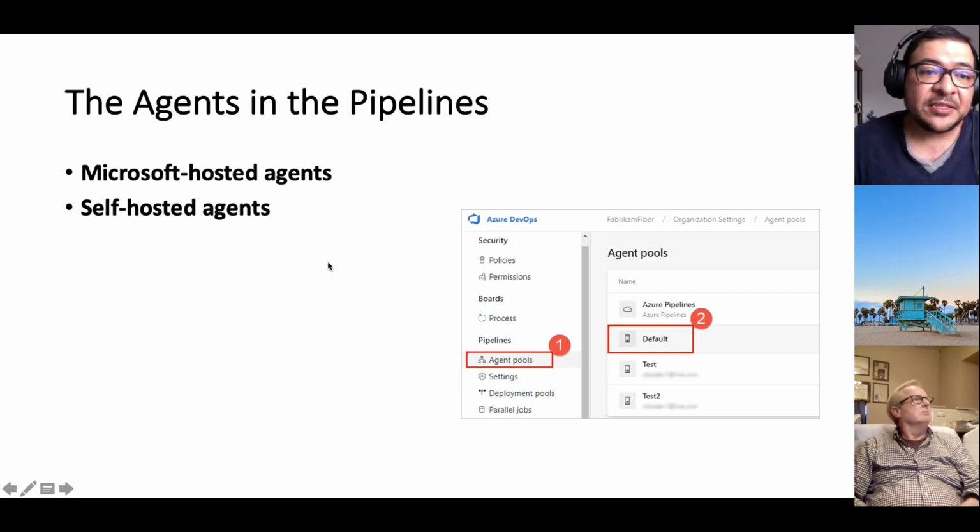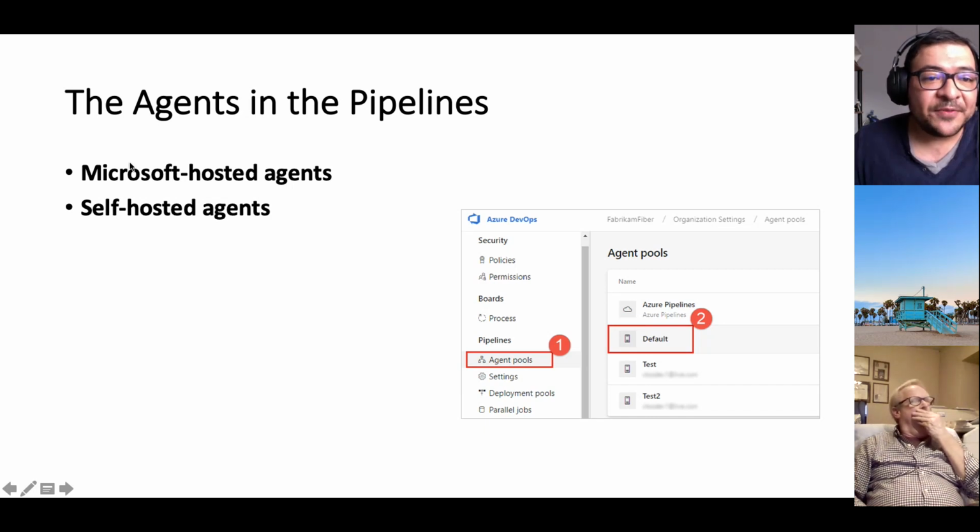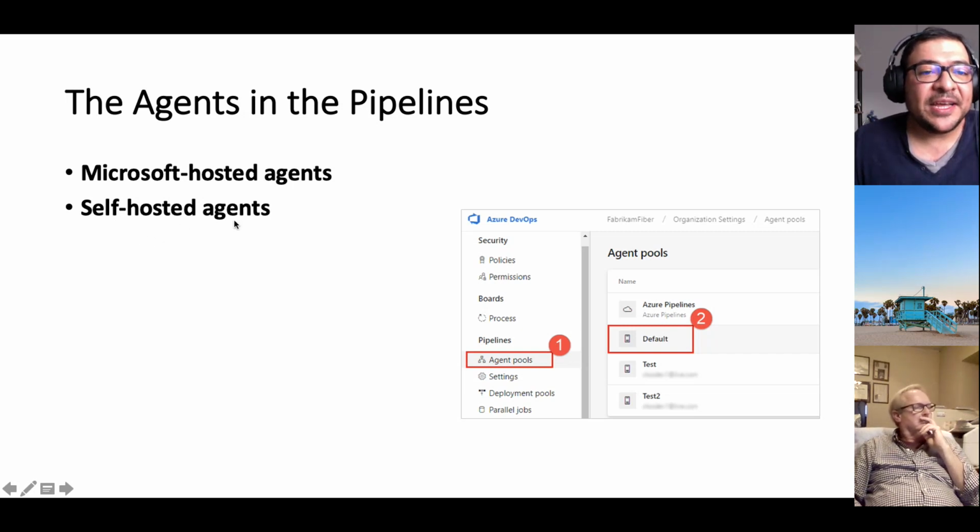That's basically the agent. You have two ways to do it. You have a Microsoft hosted agent, which runs in the Azure platform. That's paid. And you have the self-hosted agent, which can be whatever machine you have in your house. It can be your laptop.